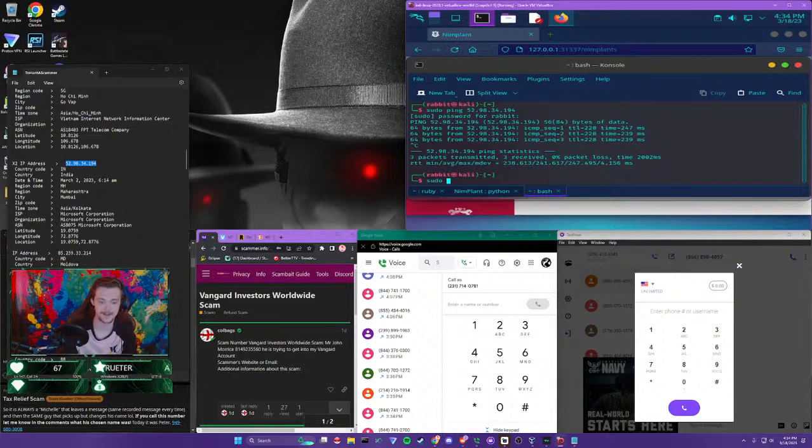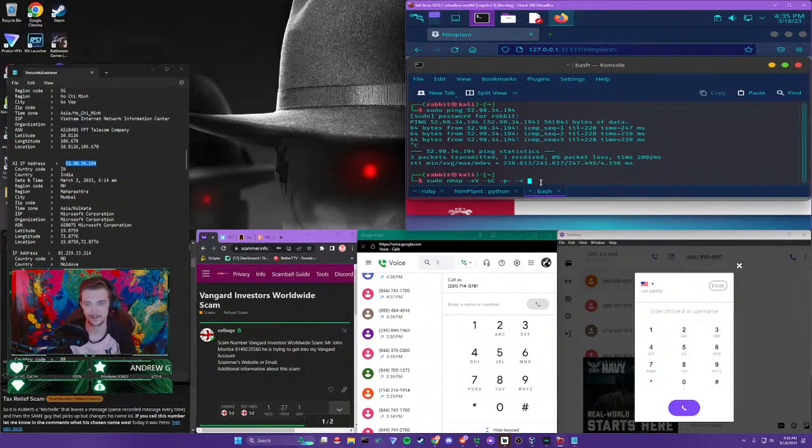So the next common thing to do would be an Nmap scan. So we want to see the service version, port running. Oh yeah, we want it to be verbose. Verbose means wordy.